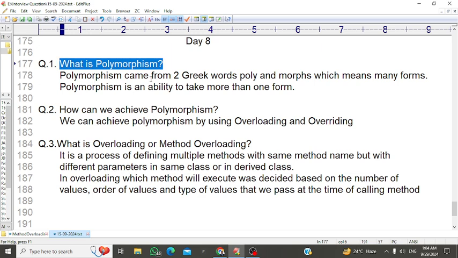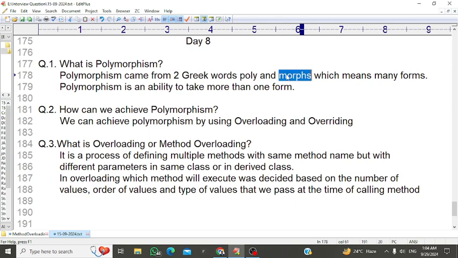Polymorphism comes from two Greek words, poly and morphs, which means many forms.